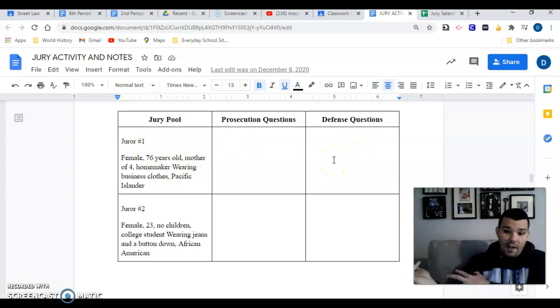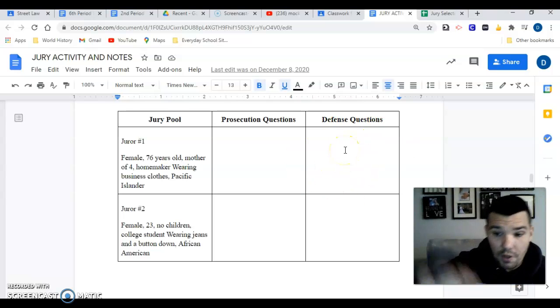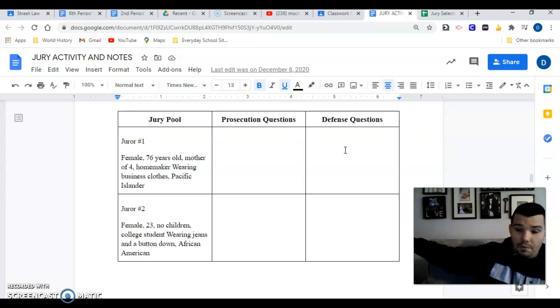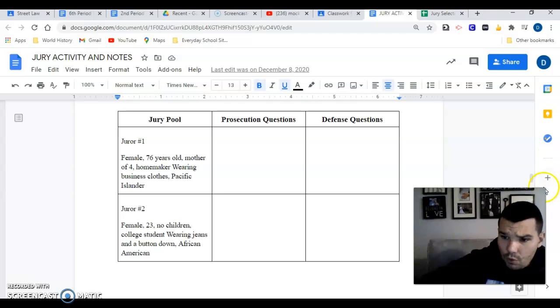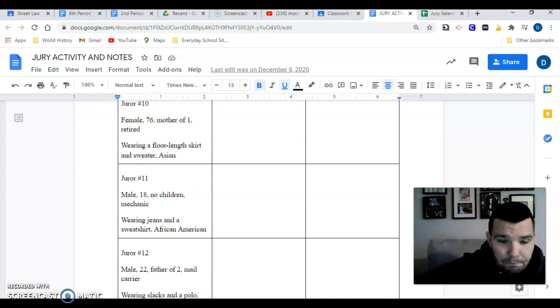Flipping it, if you were on the defense, what would you ask this person, trying to make your defendant not guilty, to make them innocent? Some of these may have been very repetitive, so don't necessarily worry about that. This part should theoretically be done or close to being done.